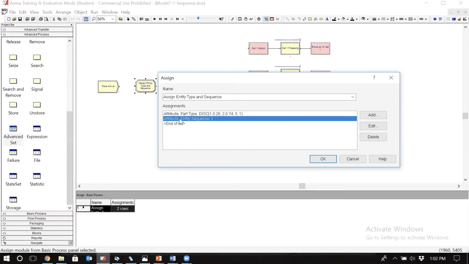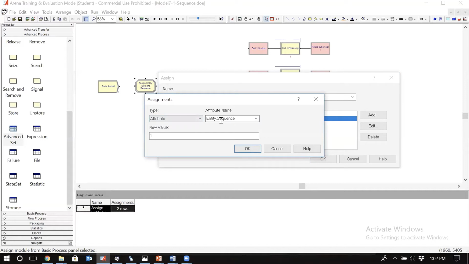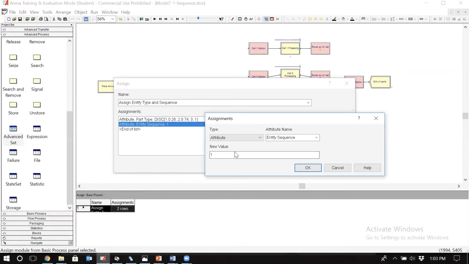So when these entities come to the system, they're going to have another attribute, and we use this built-in name for that, which is called entity.sequence. In that, I'm going to put the name of the sequence that each one of these entities is going to carry with itself. That is going to help them to know where they should go next. So here, first I need to identify the name of that set. The advanced set that we defined, we named it sequence set. Okay, so that's the name of the set of sequences that we defined.